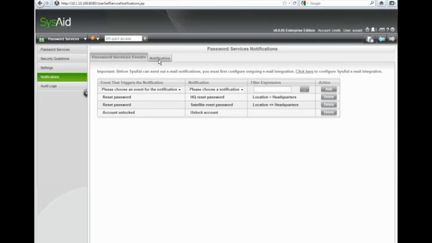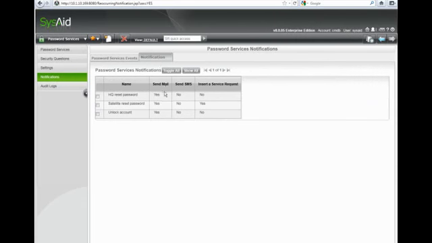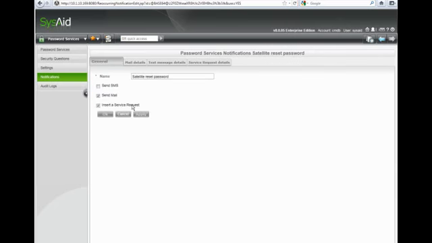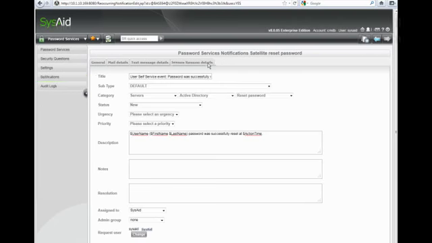Okay, this is something very interesting here. If you don't feel comfortable with what's going on, and you want even more security policies on everything that happens, the first thing you can do is set up that every single action that is done, if it's unlocking an account or resetting a password, you can have SysAid open up an automatic service request for you with all the details you decide. You can enter the category, the text. You can even set it as closed status so you won't have to deal with it. That's great for reports. Great for statistics.